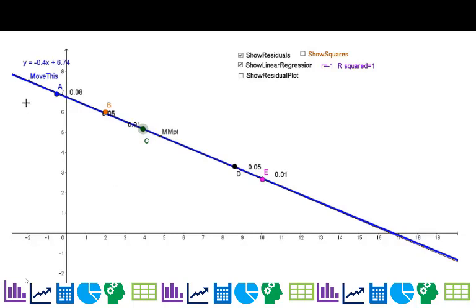That's, again, not to confuse it with the slope, because the slope here is -0.4. And that would say for every increase of 1 unit in X, I would go down 0.4 in Y. What this correlation means is, think of it almost like a percentage, although it's not quite. It means that all our change is explained by this line.